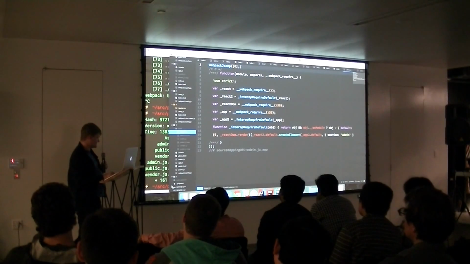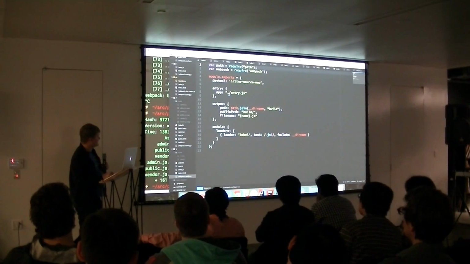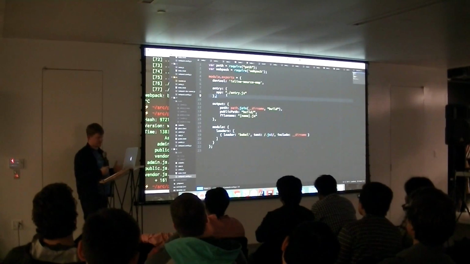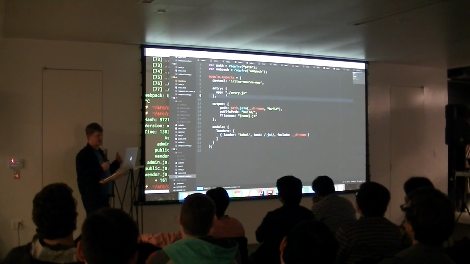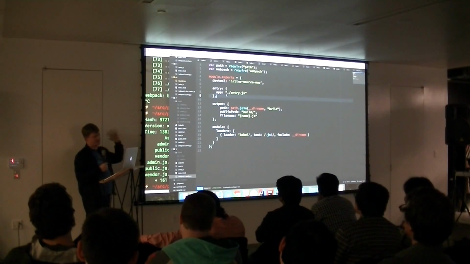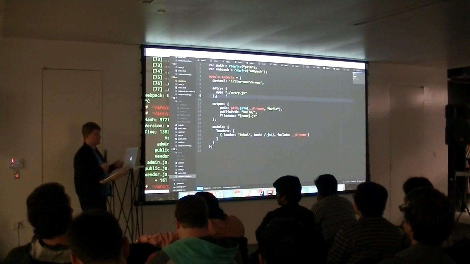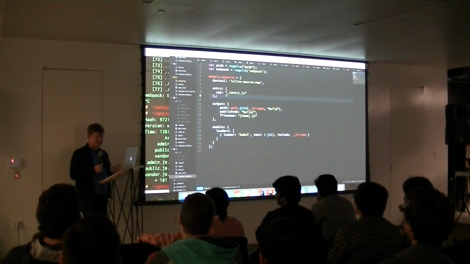And then lastly, and this is much longer than I thought it was, another really cool thing we can do is code splitting. So code splitting is saying, say again I've got this public site that has a bunch of different sections, like a calendar and a discussion board and newsfeed, things like that. I don't want to load all that up at once. I want to load that up progressively as I need it.